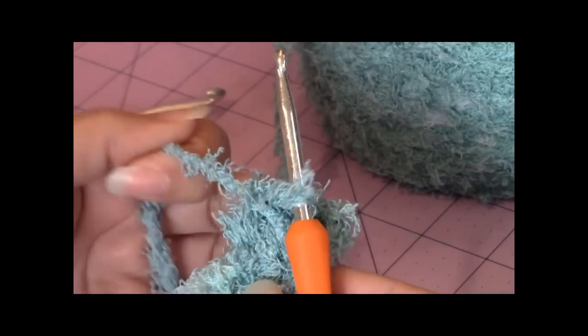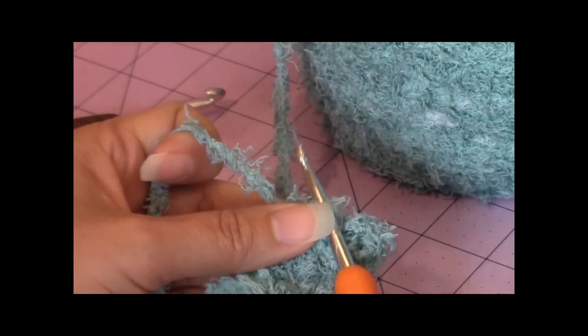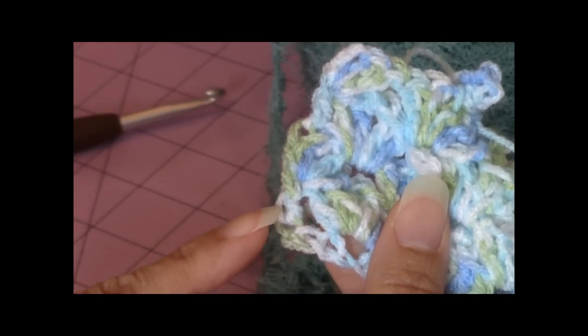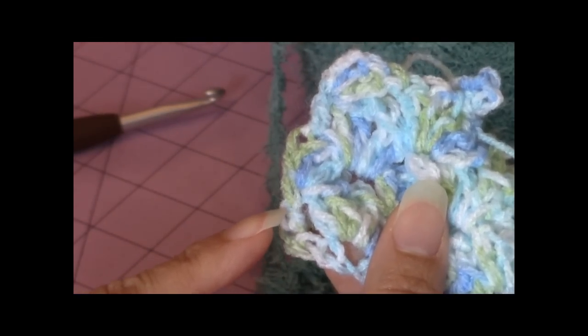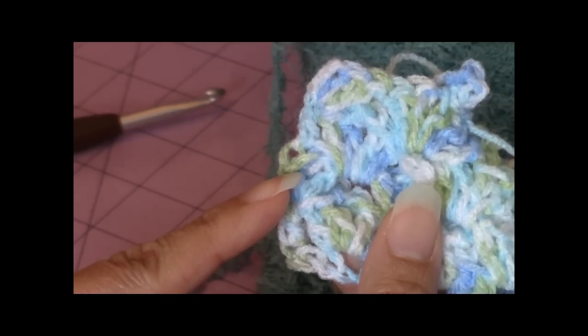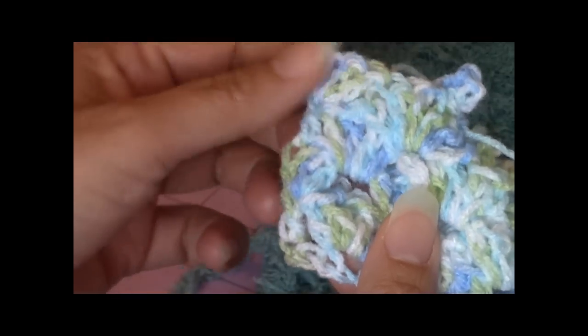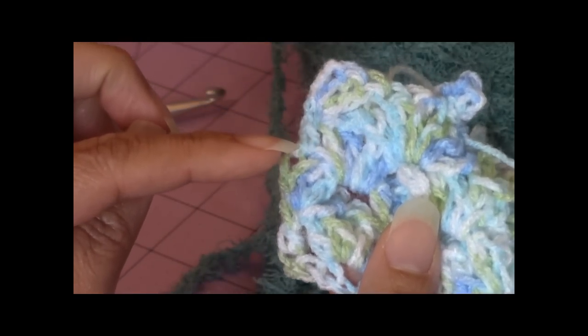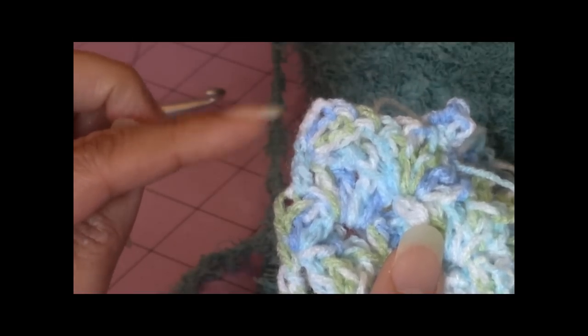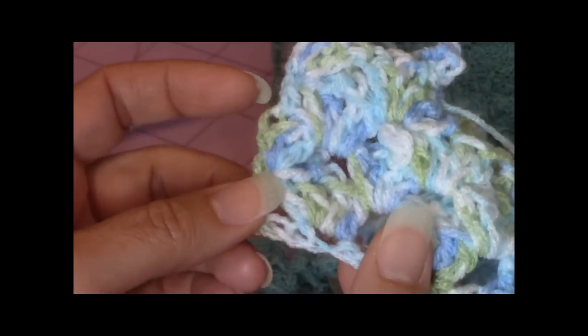So the same way that we made the tiny tulips with the Bernat Baby Sport yarn, you're still going to have the 1 double crochet on the end for your starting row, and then you're going to have 3 double crochet for the next row, and then you're just going to alternate 1 double crochet on the end and then 3 double crochet on the end. So you're alternating those two row patterns.